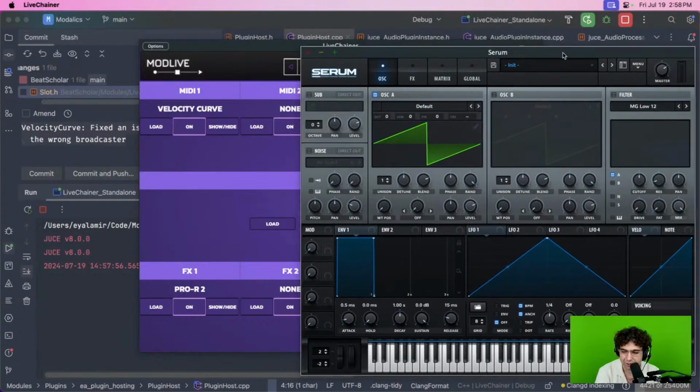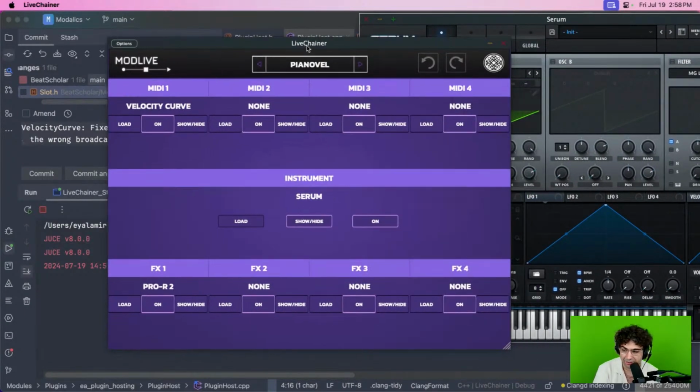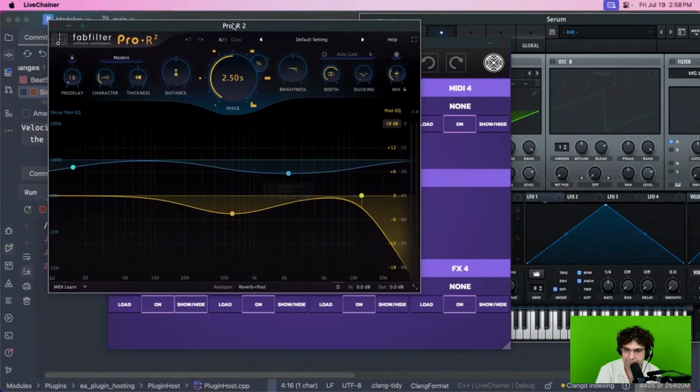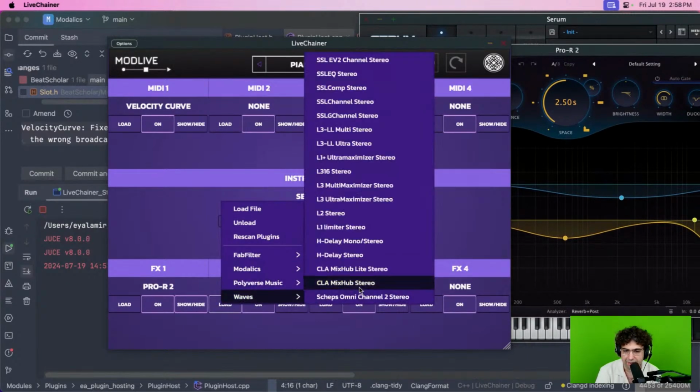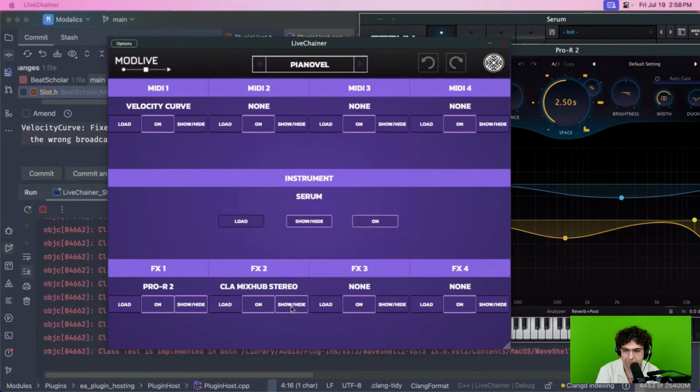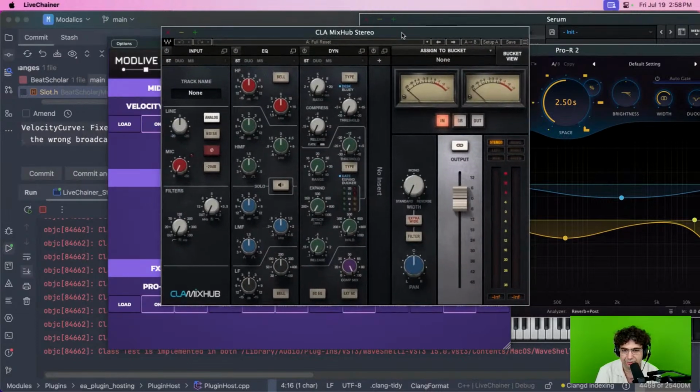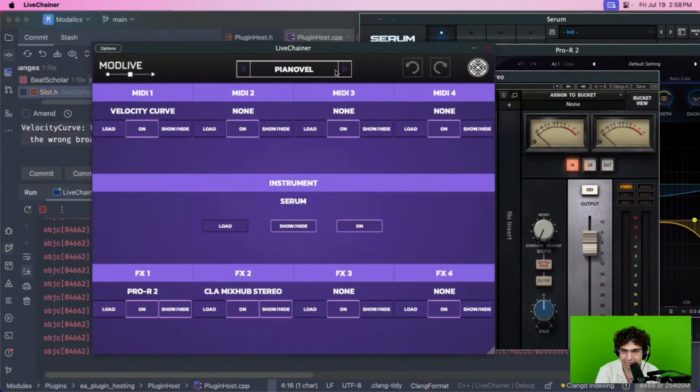I have to drag it back in, and here's Serum, and I can play this. And I can also add effects. So here I have a FabFilter plugin loaded, and maybe I can add a channel strip, for example this one, Waves CLA MixDown, and you can save this chain as a singular thing.